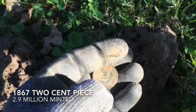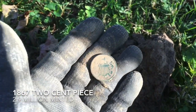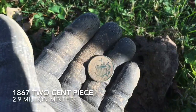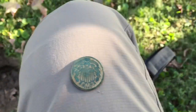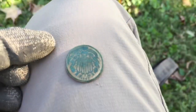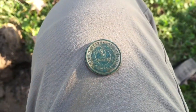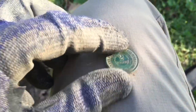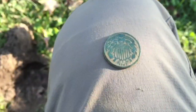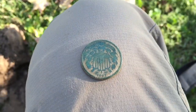It's a '67 — let me get this cleaned up. It's been a while since I've had a two-cent piece. Eric had one a couple weeks ago — his had a hole in it. There she is cleaned up: a little two-cent piece, 1867 — first coin with 'In God We Trust' on the motto. She's a beauty, absolutely stunning coin. Bucket list find — one of my favorite coins to find. Day made.